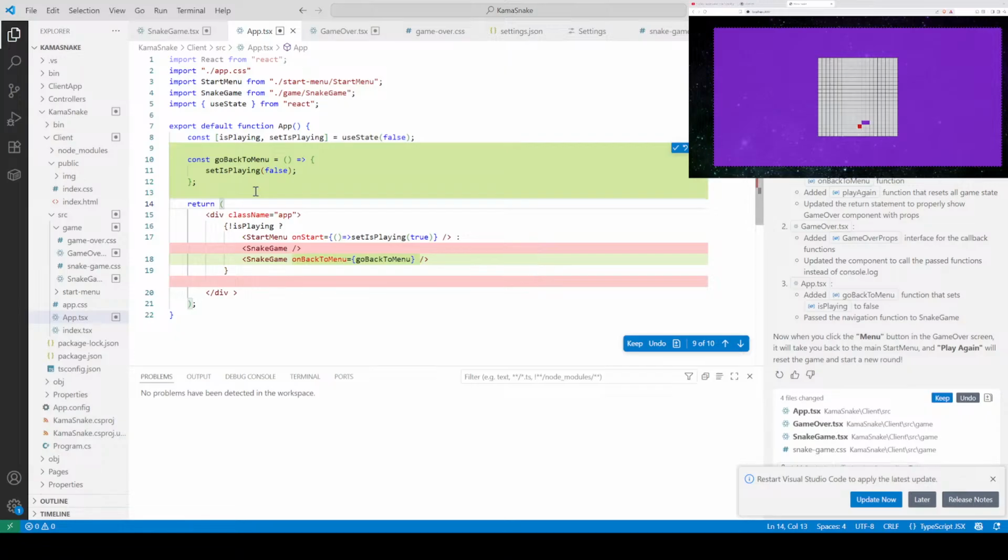I'm not sure why we need these wrappers. Maybe because this is a reference, and without this it wouldn't be a reference, but a function call. Maybe this is the case.